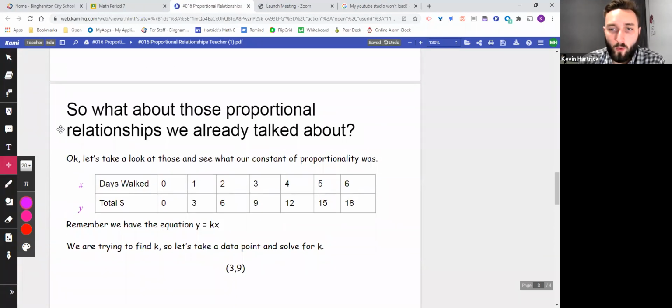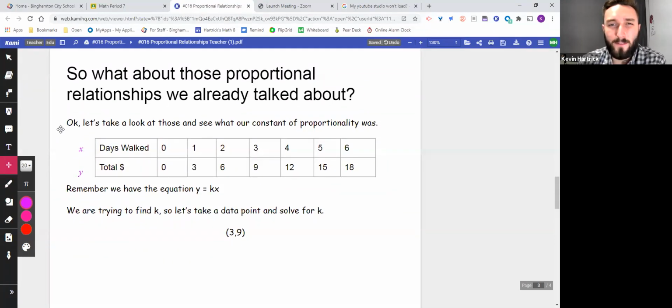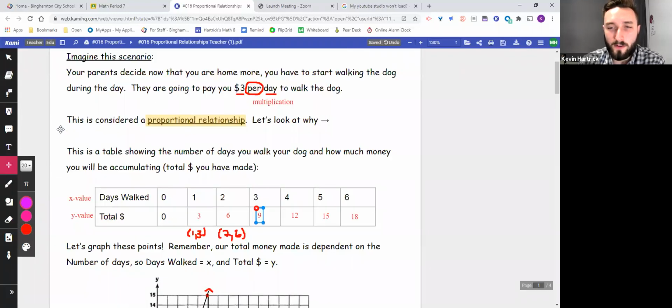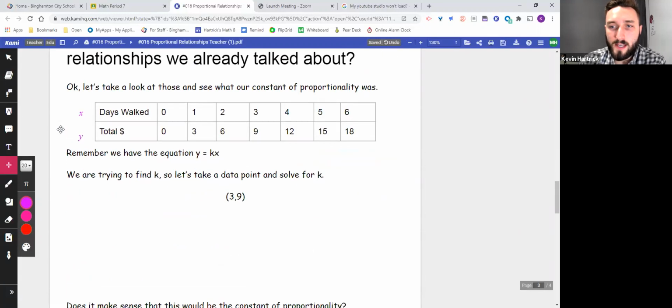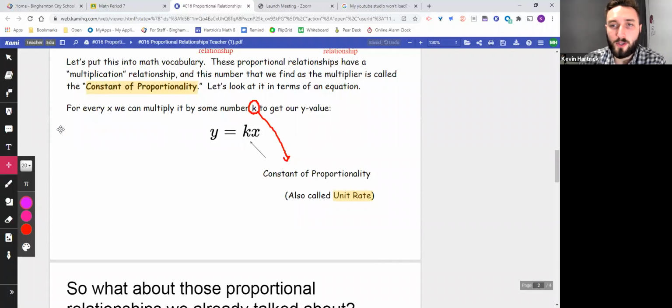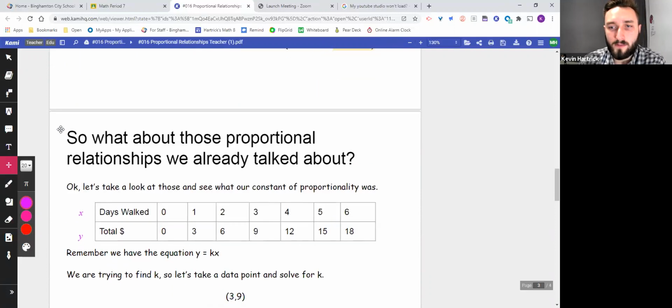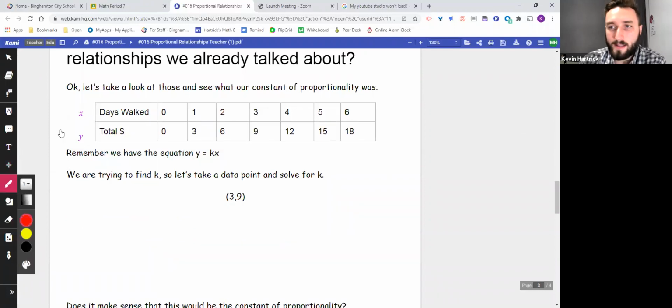Okay, so what is our constant of proportionality here? We found out in the first video how to figure that out based on the word problem, based on the table, but let's find it using this equation that we just learned, y equals kx. Let's see if we can solve for k, given that we already have a y and an x value. I do have y's and x's here. I can choose any ordered pair. I'm going to choose this one just because why not? It's in the middle of the table. It might be a nice pair to try. So we're going to try to find k, taking the data point (3, 9) and solving for k.